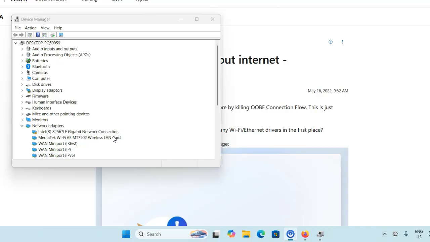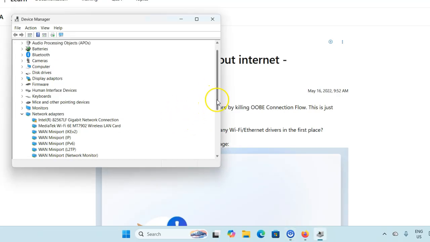It uploaded Windows 11 from the USB, okay, but I still didn't have the network adapter. So what I did, still in Device Manager, scroll down.